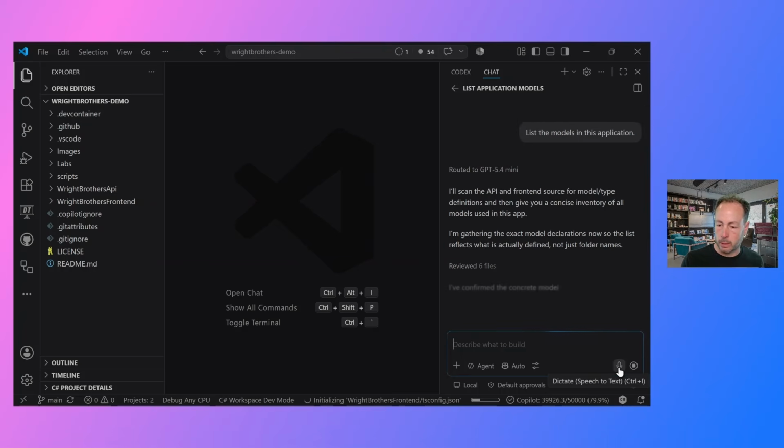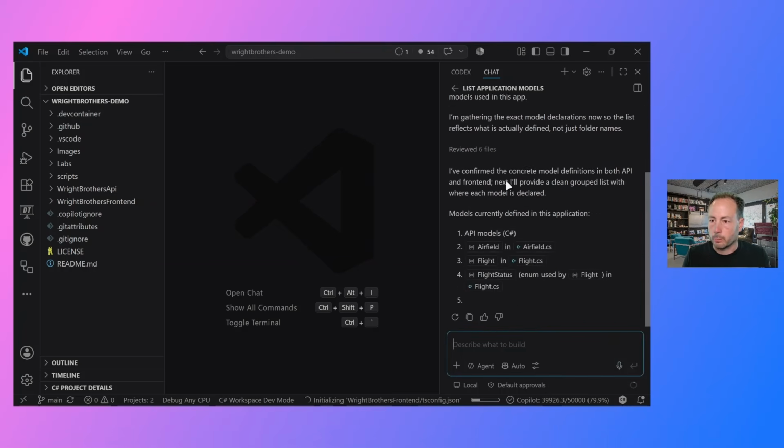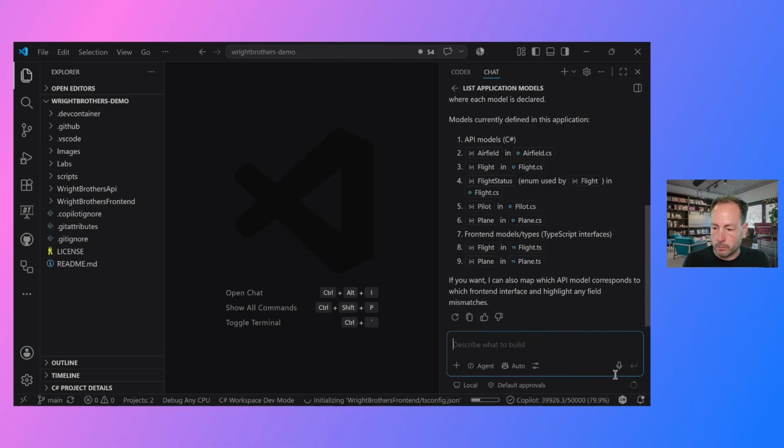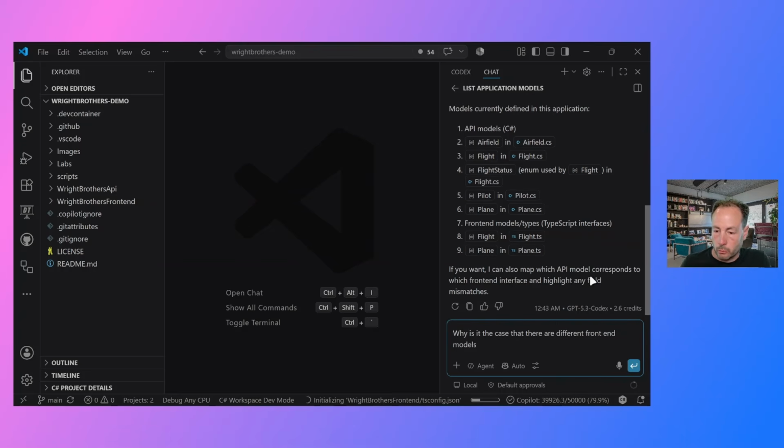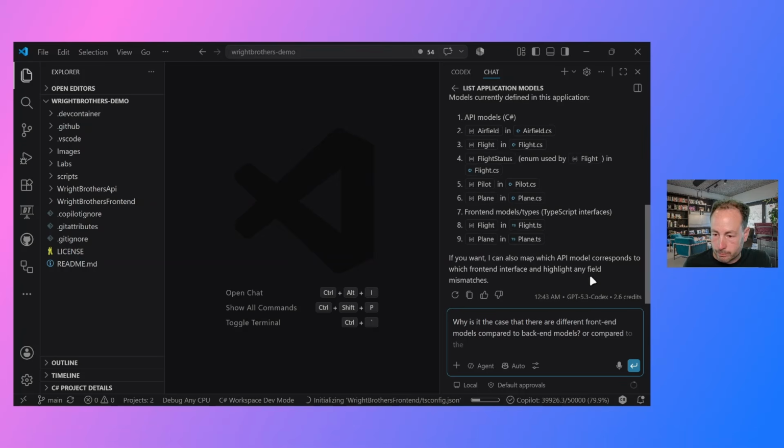And I experimented a little bit. So, for example, it came back now with the models that are there. Why is it the case that there are different front-end models compared to back-end models?